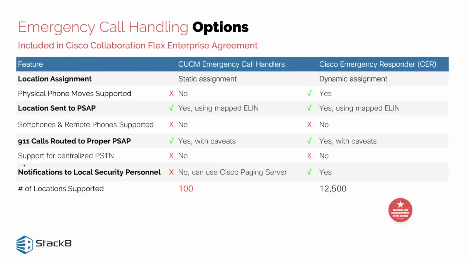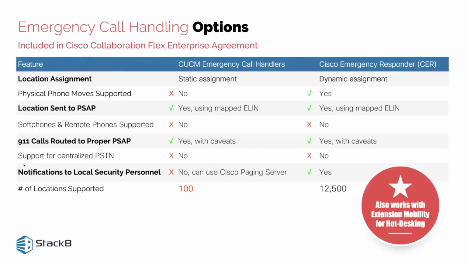Thank you, sir. So, second option, as I alluded to, is Cisco Emergency Responder. It may be an unknown component of Cisco's collaboration portfolio. It is included for everybody who has a Flex Enterprise Agreement. It's part of the Flex agreement if you have an enterprise agreement. So Flex EA, it's there. You just need to deploy it or call us, and we'll help you do that.